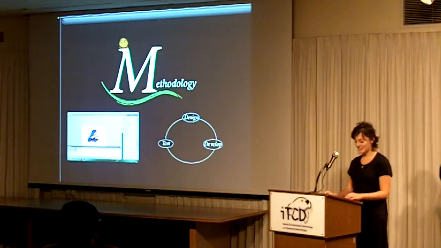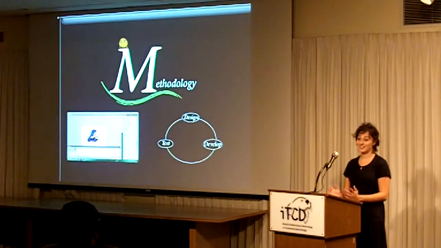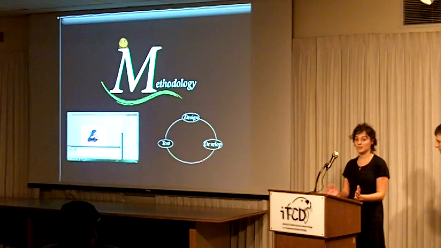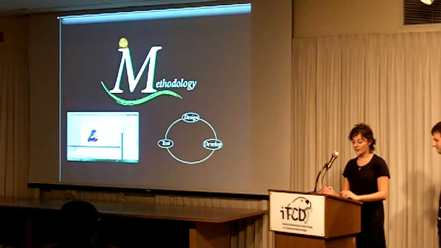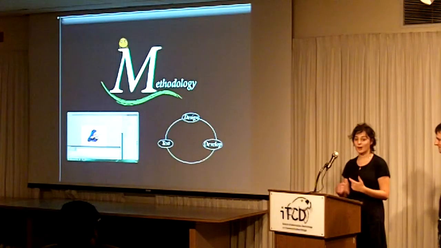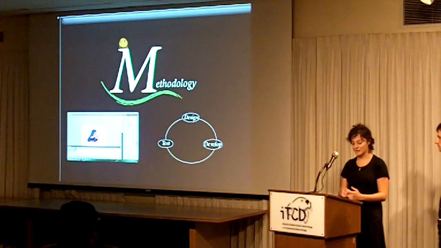For our methodology, we started with a longer design phase where we talked a lot about what we wanted the game to look like, what we wanted it to do, and how we wanted it to work. Once we had those general guidelines, we moved to a fast iterative approach. We would develop, design, and then test, and talk about what needed to change, what was working, and what wasn't working, and make those changes and just rinse and repeat until we had a finished product.